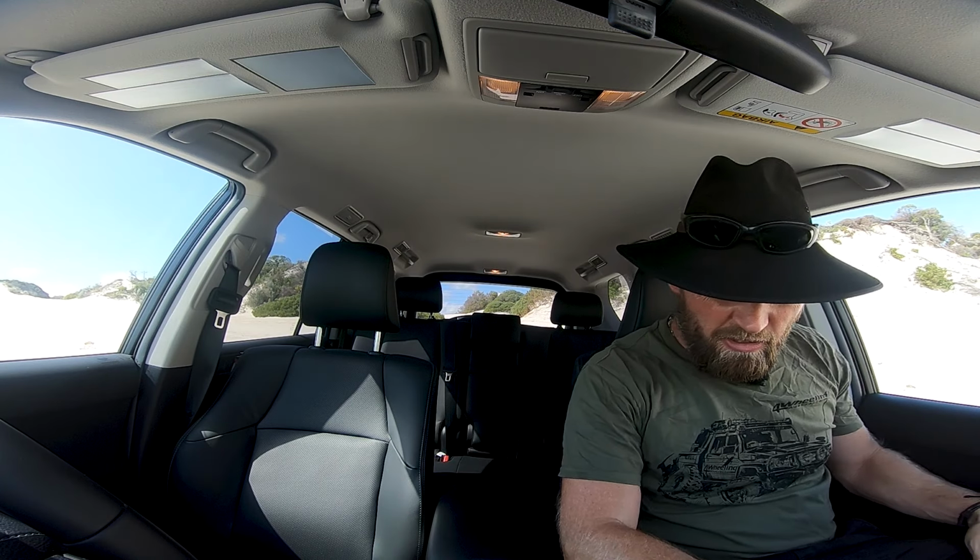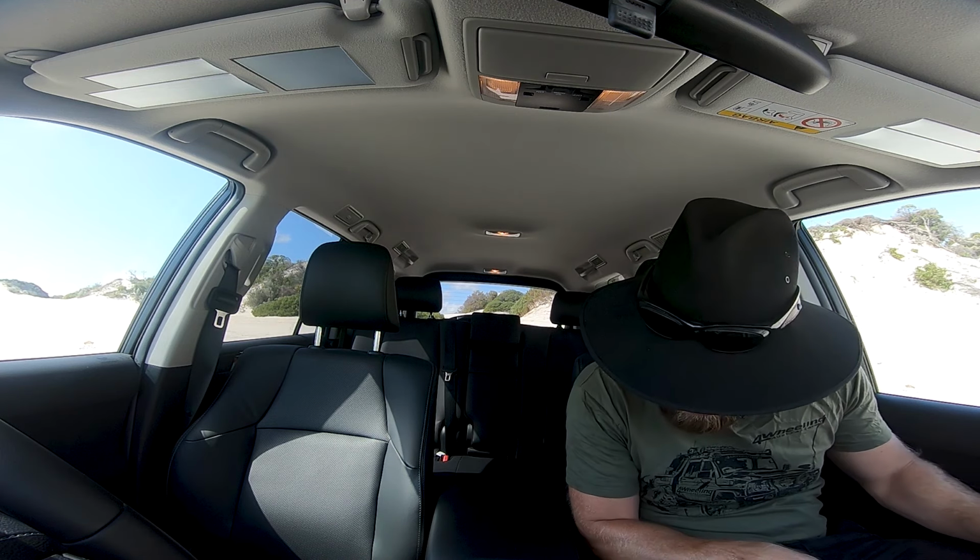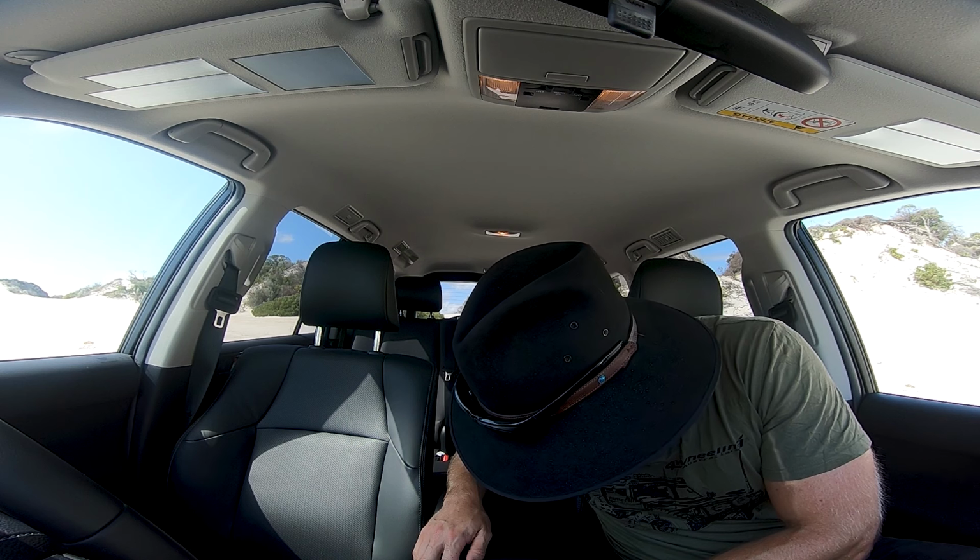Let's talk about space inside the Prado. Driver side, I think I already spoke about that on the way in here. Heaps of room, very comfy seat. I'm not a big fan of leather, but with air conditioning inside the seats, I'm loving it. Passenger side, heaps of room. All right, I want to charge my phone. Where do I go to do that? Where do I charge my phone? Okay, there's a cigarette lighter plug there.